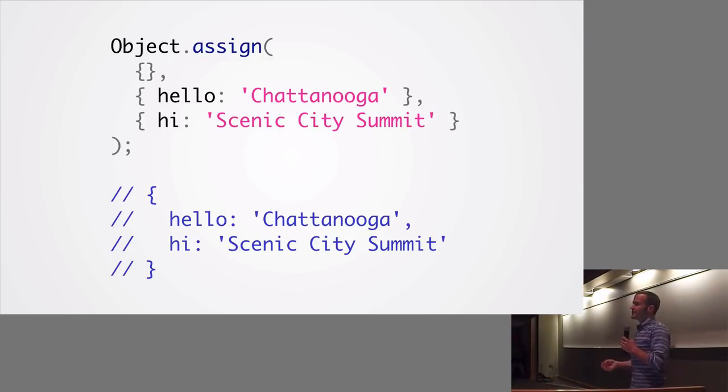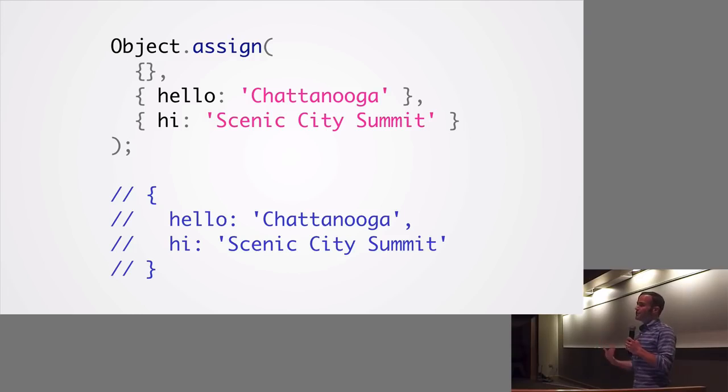One of the other things, and this isn't necessarily a syntactical thing, but it's just a new function available in ES6. And you've probably seen something similar to this from Lodash or Underscore called assign. And it's on the Object in JavaScript. And so what it basically allows us to do is just to merge multiple objects together. Whatever argument is at the first position will be mutated. So typically we'll just pass in an empty object here.